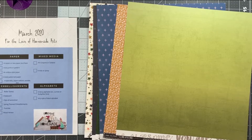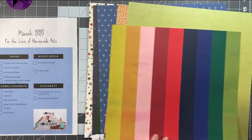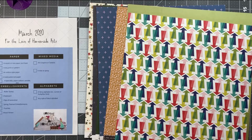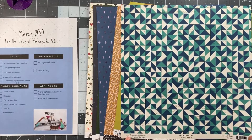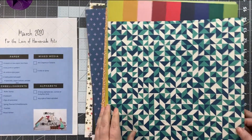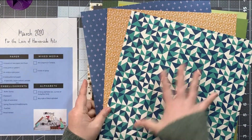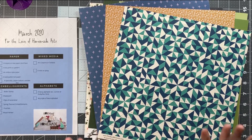For bold pattern paper I chose two. First is one by Chamel for Field Trip — both the A side and B side are bold. It has that green that's in the star paper, and whenever I think of stars I think of Chamel. The arrow pattern works as well. The other bold paper is from October Afternoon called 'Treasure Map' — it's from the Shipwreck Coast line. It's got navy blue and some teal that isn't in everything else, but it doesn't clash. These three go together in my brain, and not everything in a kit has to go with everything else.